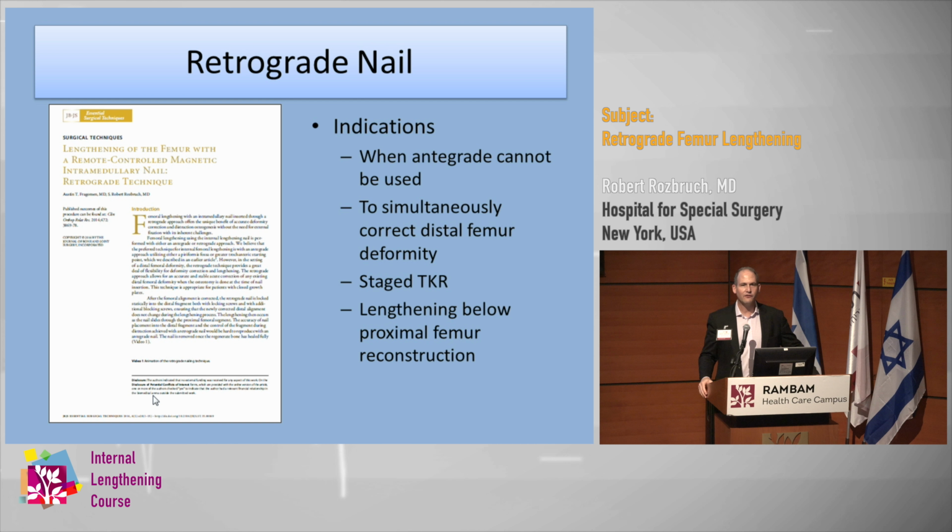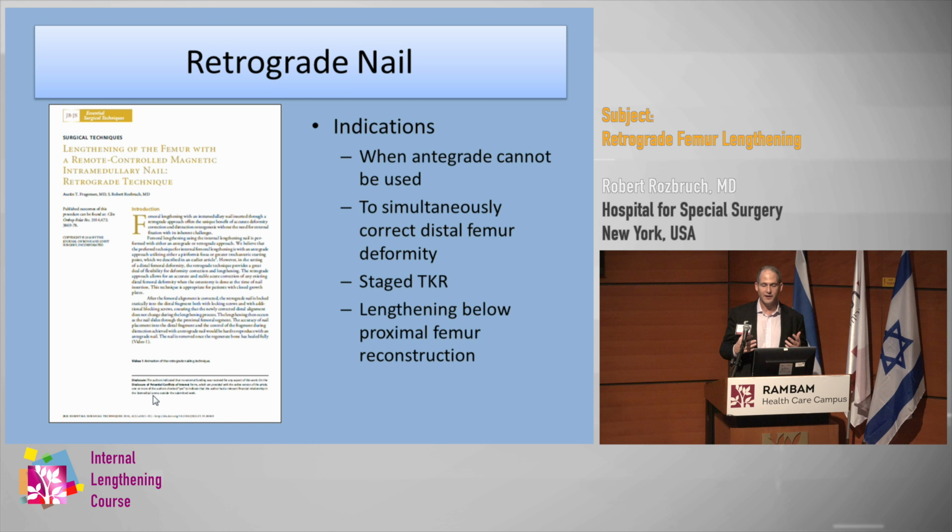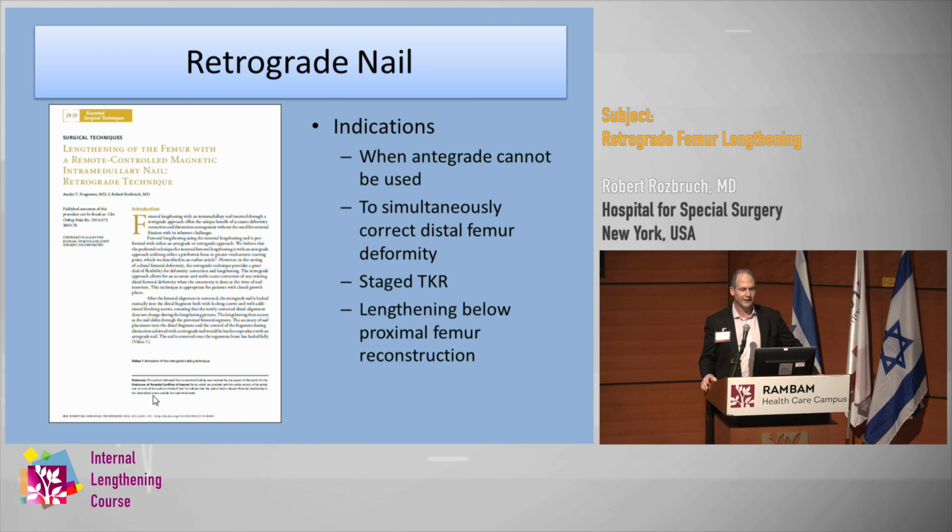So the indications for the retrograde nail, in my opinion, are when the antegrade nail cannot be used, or if you want to simultaneously correct a distal femur deformity, if you want to do a staged total knee replacement, and there's some, you might do it that way. This way you could take out the nail and do the knee replacement at the same time, or if you want to lengthen below a proximal femur reconstruction. But otherwise, in my opinion, the antegrade is sort of the standard technique.